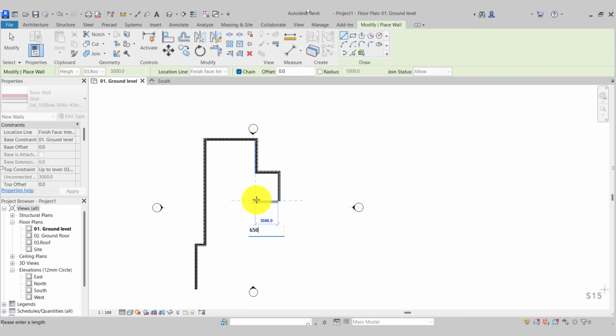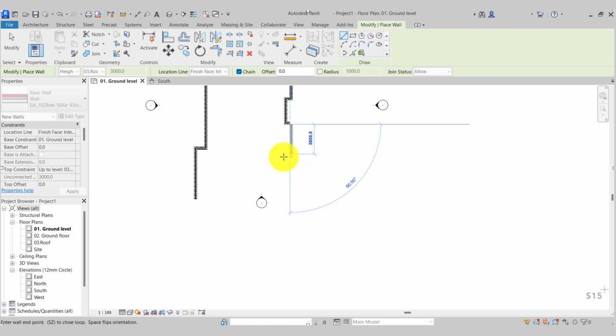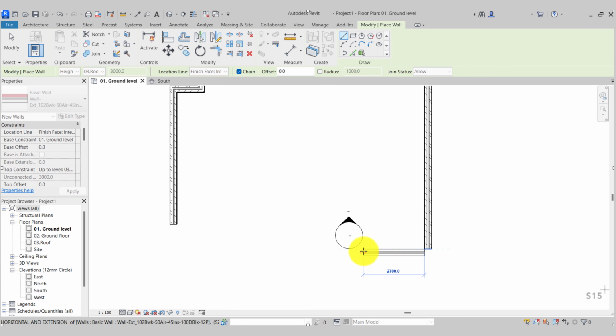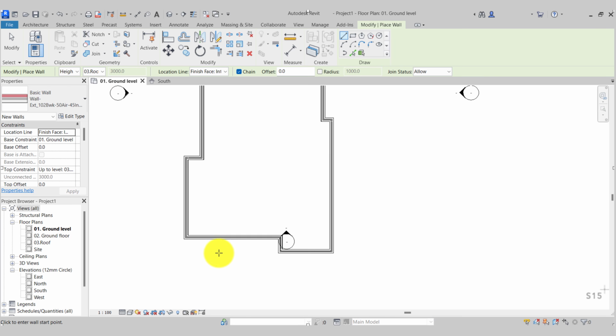Over to the left by 650. Down by 3245, back over by 650, and then come down by 10150, then over to the left by 3630, up by 1115, and we connect back to the start position.